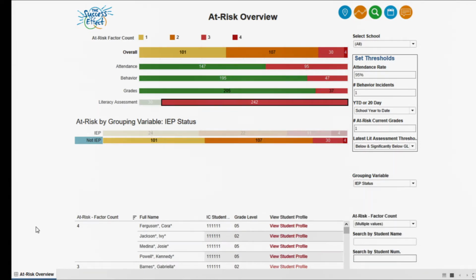And another theme that has come up again and again in working with our educators is that these trends are great. They do have to start with thinking about that universal level of instruction and intervention, but they really do want to quickly get down to the student level. And so you might have noticed on a lot of these views, when you see a student name, we have a link here that says View Student Profile. This has been one of our most popular dashboards, so let me show you that one.